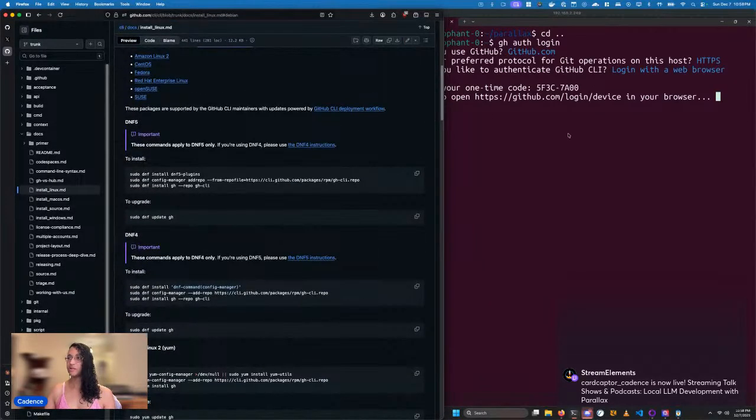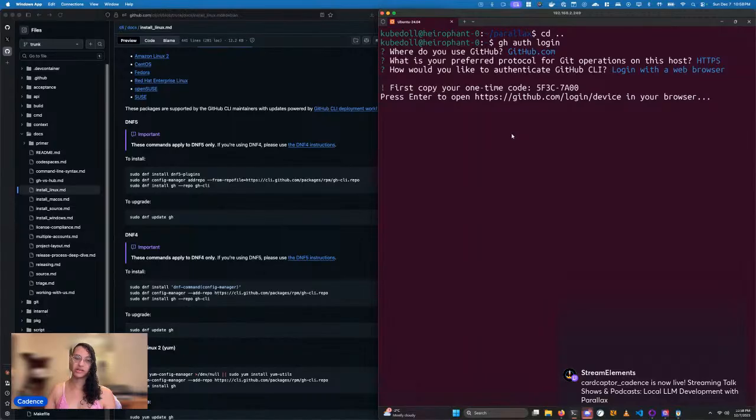So this is going to make it a little bit easier to just set up my connection to GitHub on a VM that I don't normally use for development, but I do need it for working on CUDA software.